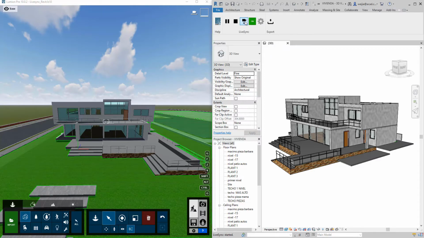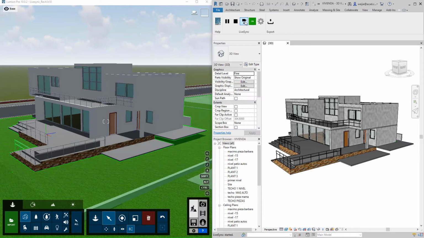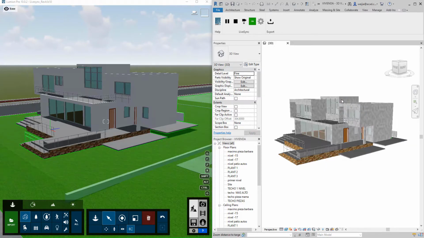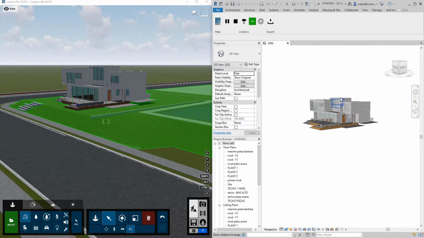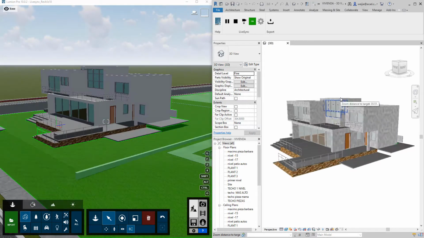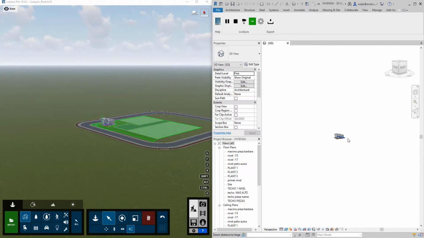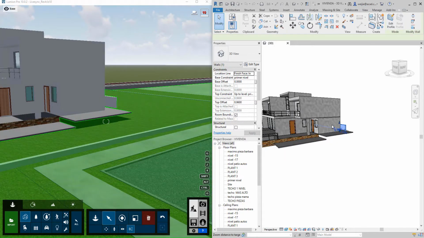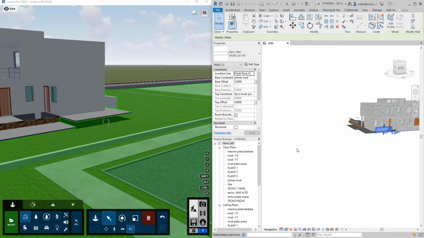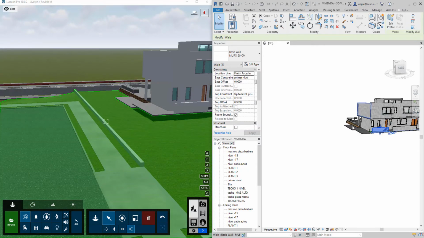I'll just click on that, and straight away you can see the camera view is synchronized. Let me do some navigation. For example, when I zoom in and out, you can see in Lumion it follows as well. And when I rotate the view, you can see it rotates together as well.